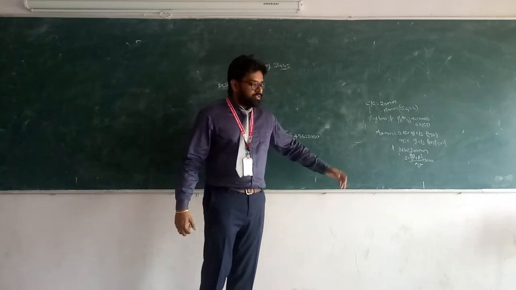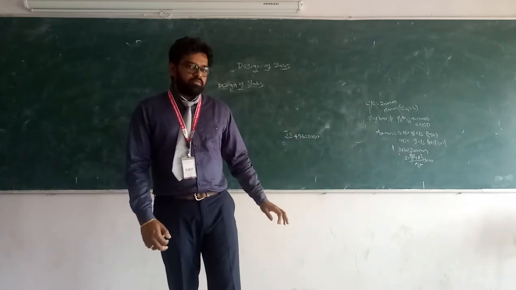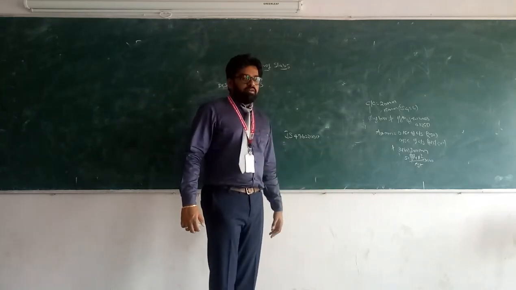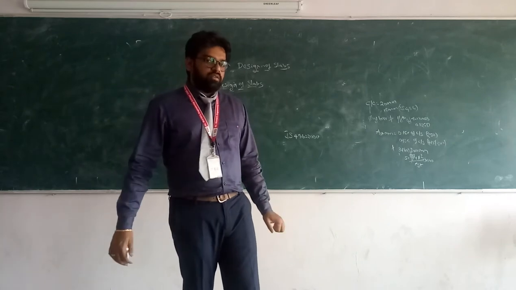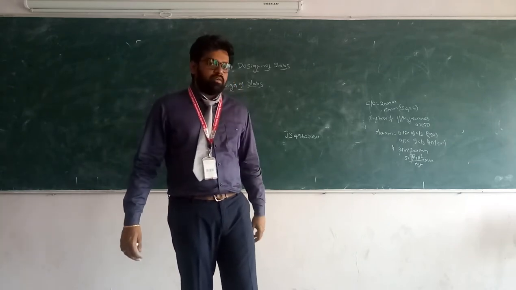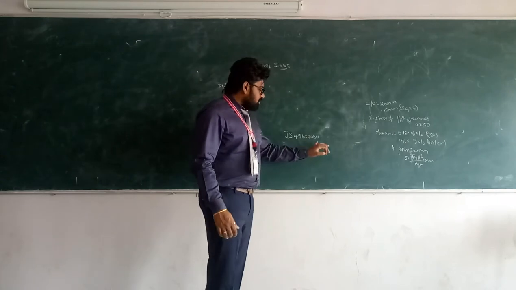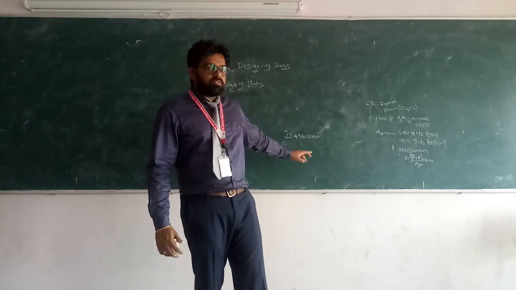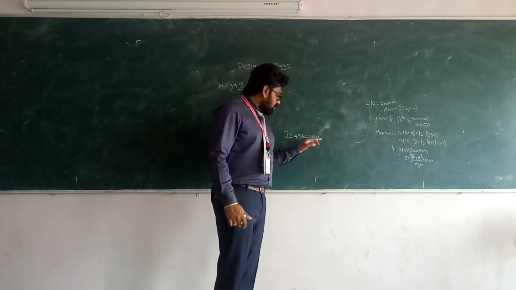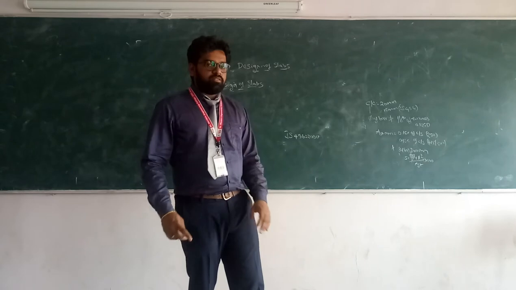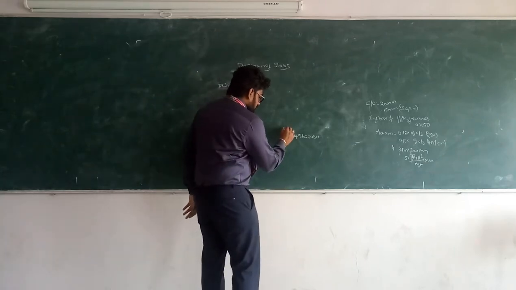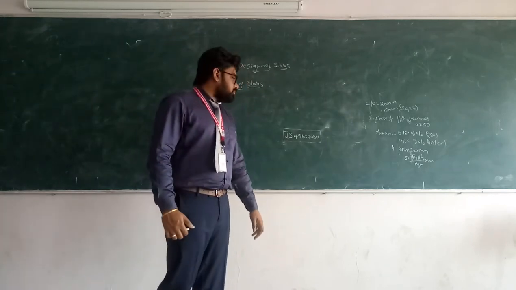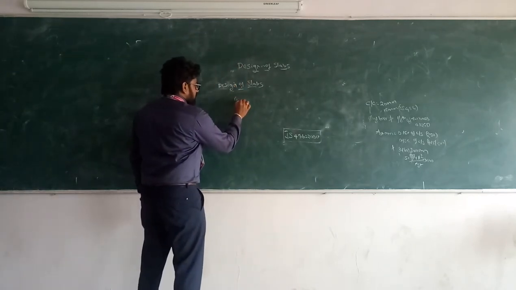Suppose if you fail to follow these principles, whenever the building collapses or any failure occurs, they will do an inspection of everything. What are the dimensions of the slab they have used, the clear cover they have used and the spacing they have used. If it is according to this principle, there will be no action against the structural engineer. Suppose if the failure is against this principle, there will be some action. So we have to follow IS 456-2000. For slabs, the first principle is clear cover.